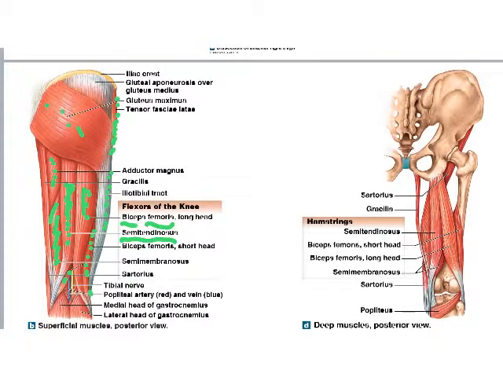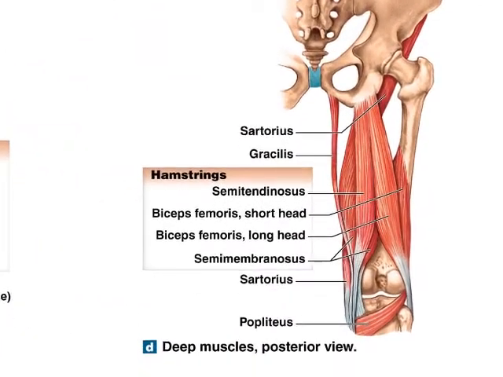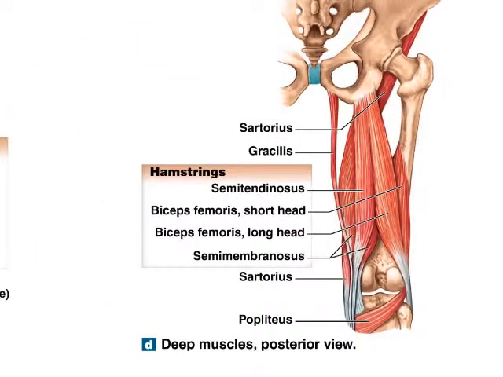So again, if you're looking at the posterior thigh, muscles that move the knee, you really only have a couple here that are new. Biceps femoris and semitendinosus are seen superficially, and deep to semitendinosus you'll find semimembranosus, and sartorius we've already been talking about. All right, now that's superficially. Now if you remove those superficial muscles and look more deeply, you would find the muscles of the hamstring.